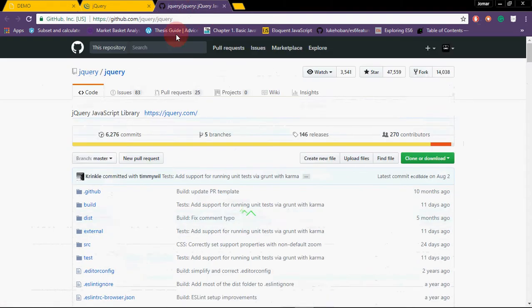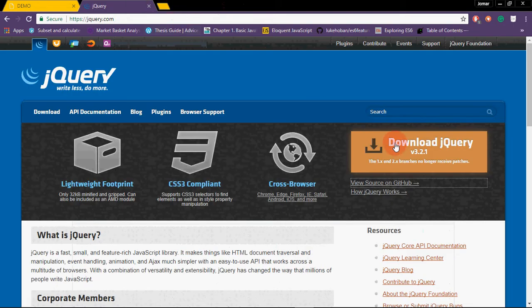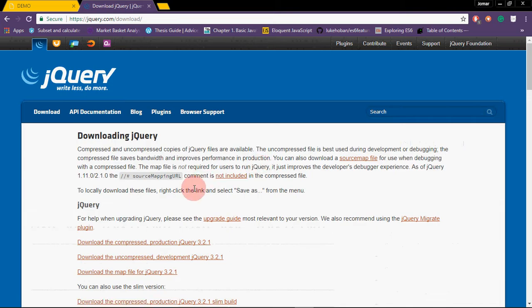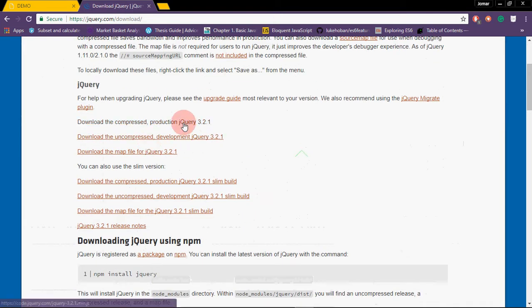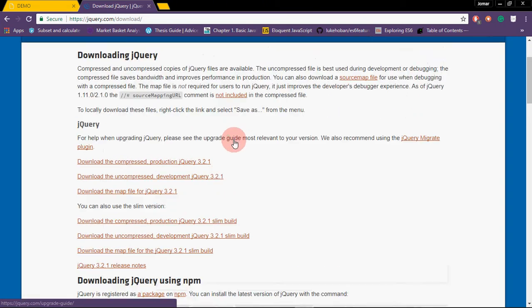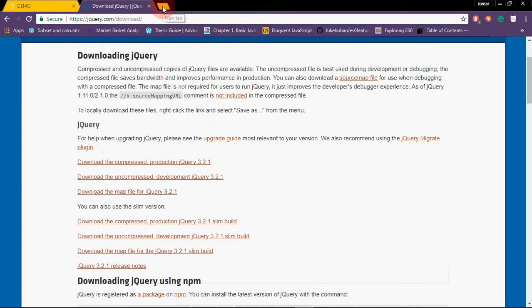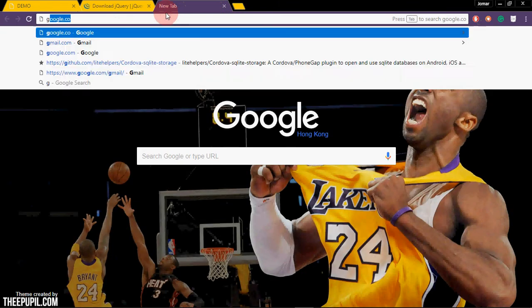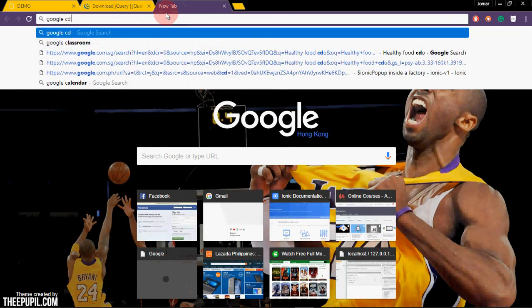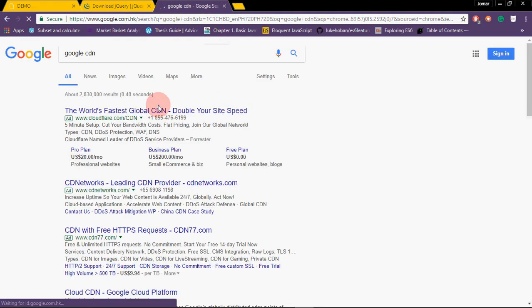To use jQuery, we need to download the jQuery JavaScript file. The latest version is 3.2.1. You can download it here, or you can use the Google CDN if you want. So we will go to the Google CDN to look for jQuery.